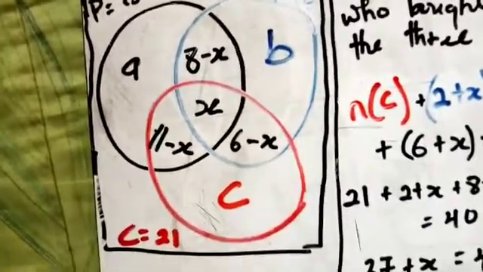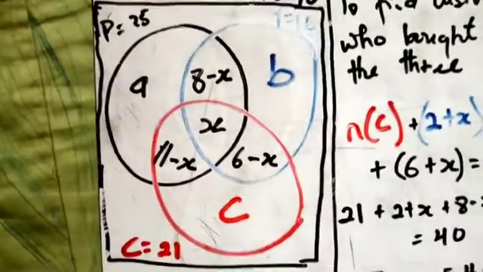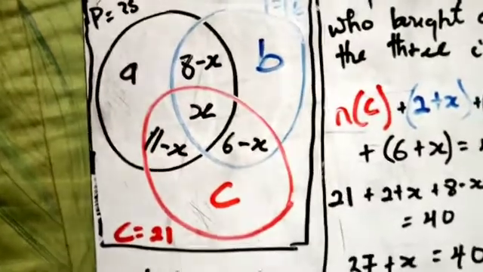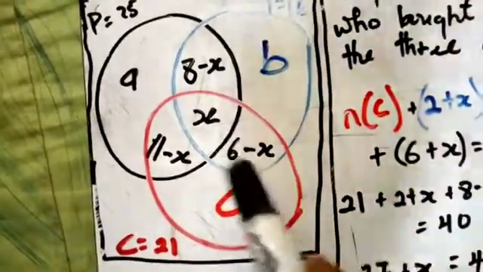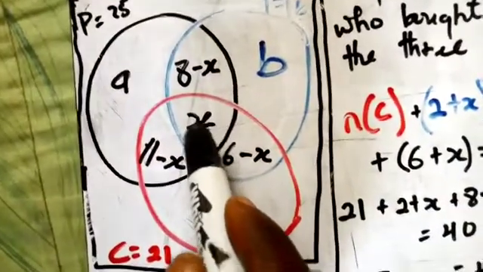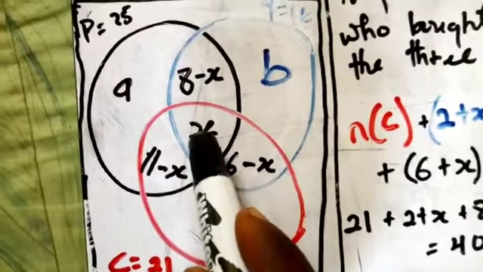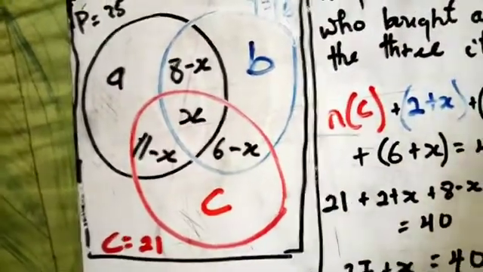They say how many customers bought all the 3 items. Of course, if you are looking for people who bought all the 3 items, let's say you are the manager over there, so you have rooms for everybody, right? Those who bought all the 3 items are here, this portion here. But the person is not available, so you use this S to represent that. So we need to find that person in the long run. Is that okay? Now what do you do?